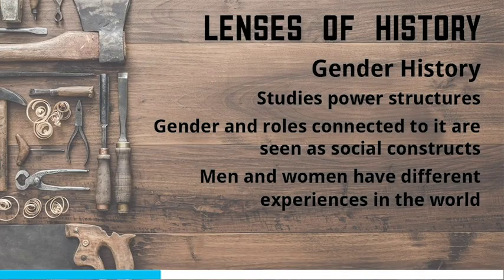Another popular lens is gender history. This is not women's history, which is a field of history that can be part of gender history, but can also be found in political, social, or cultural history, depending on the topic being discussed. Gender history studies power structures, as does postcolonial history, which will be discussed momentarily. Gender history sees the social and political roles associated with gender as social constructs, with men and women experiencing the world differently.